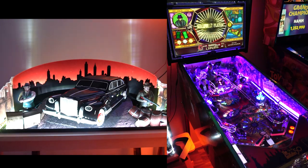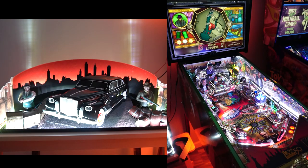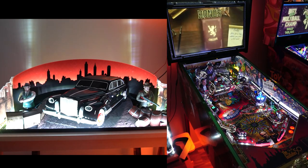Hit the bad guy. Oh yeah! Oh, I was looking at the topper. I thought I saw the topper. All right, well that's a horrible example of ball one pinball.